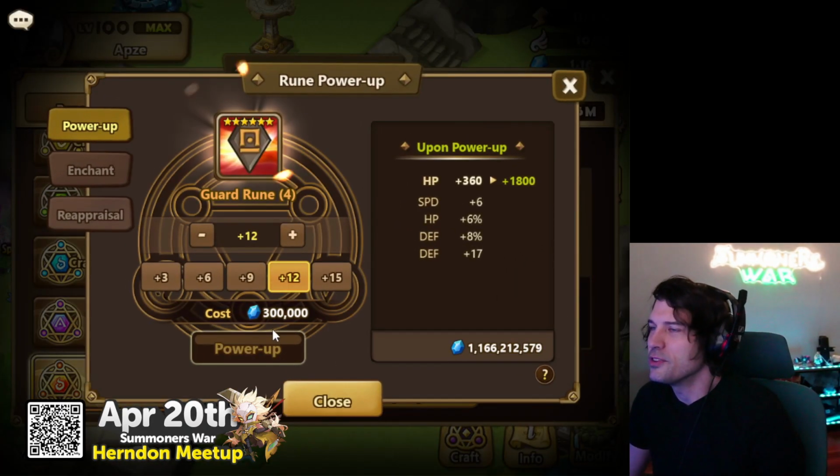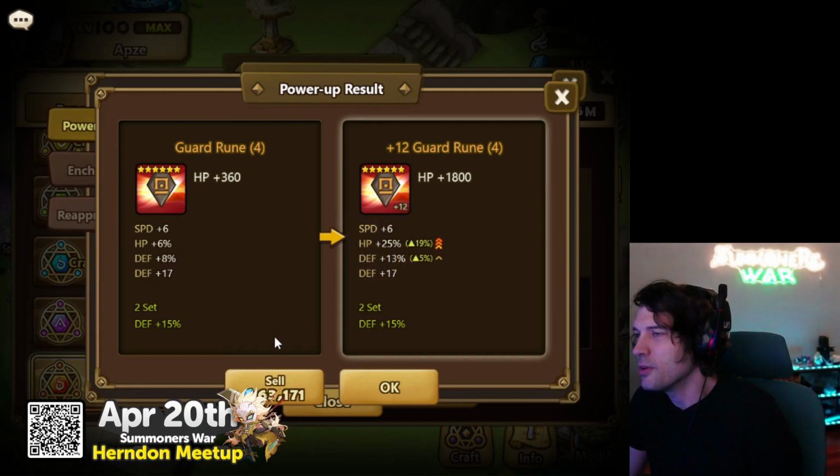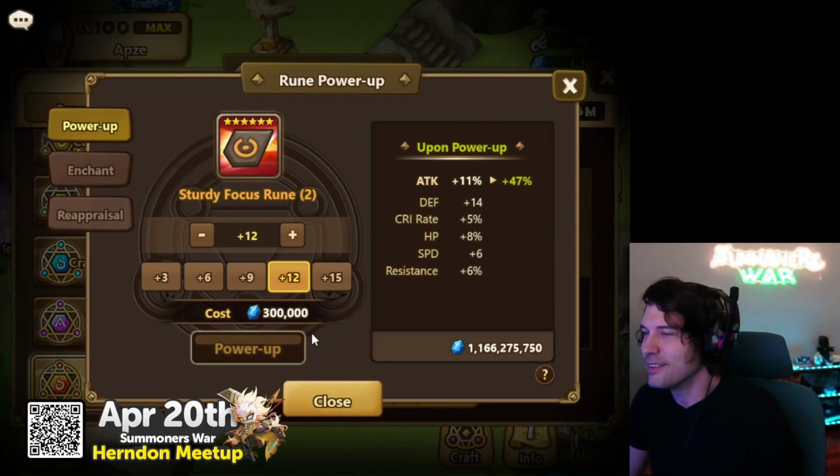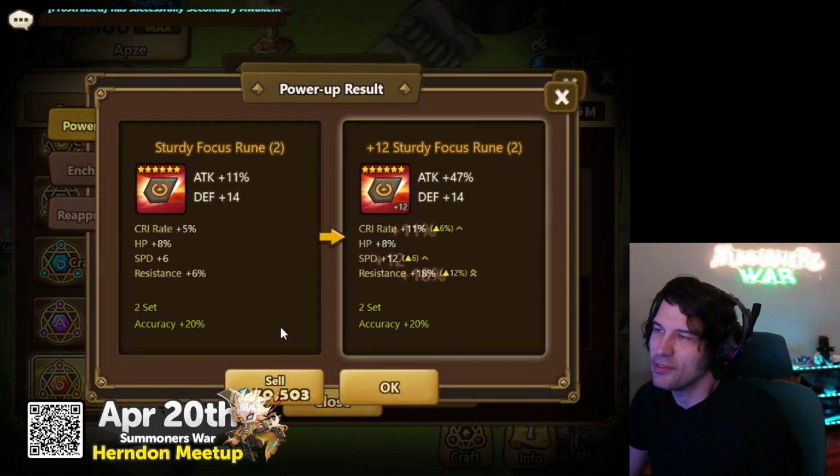Guard. Oh, please don't quad. Please don't quad. Please don't quad. Thank you. I do not like rolling those kinds of runes, even though I have to.